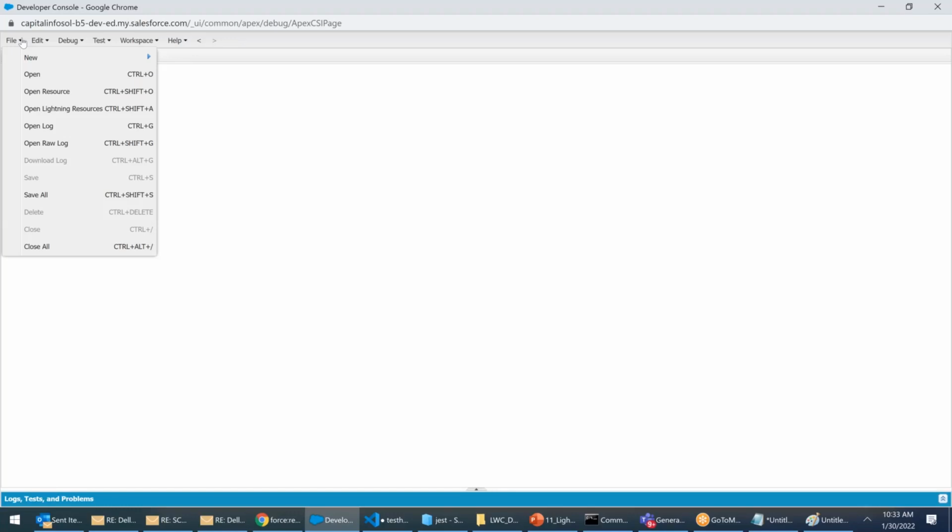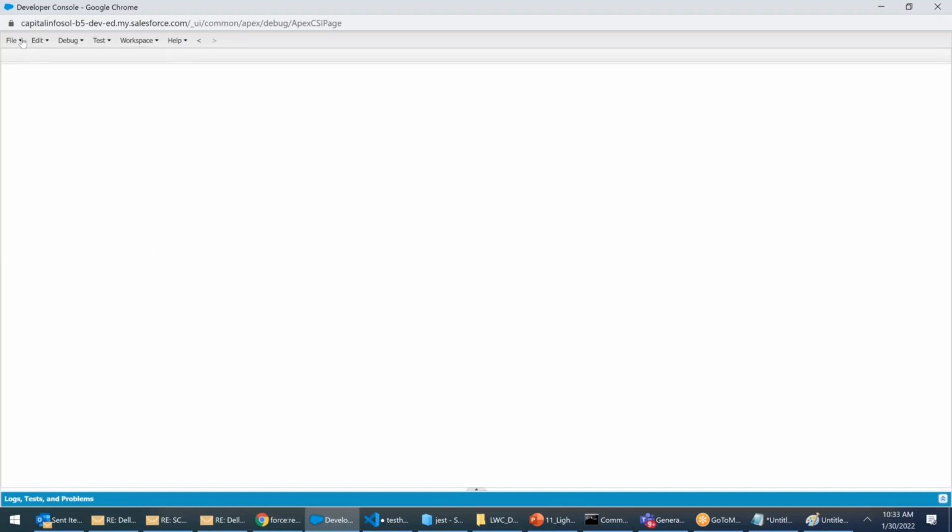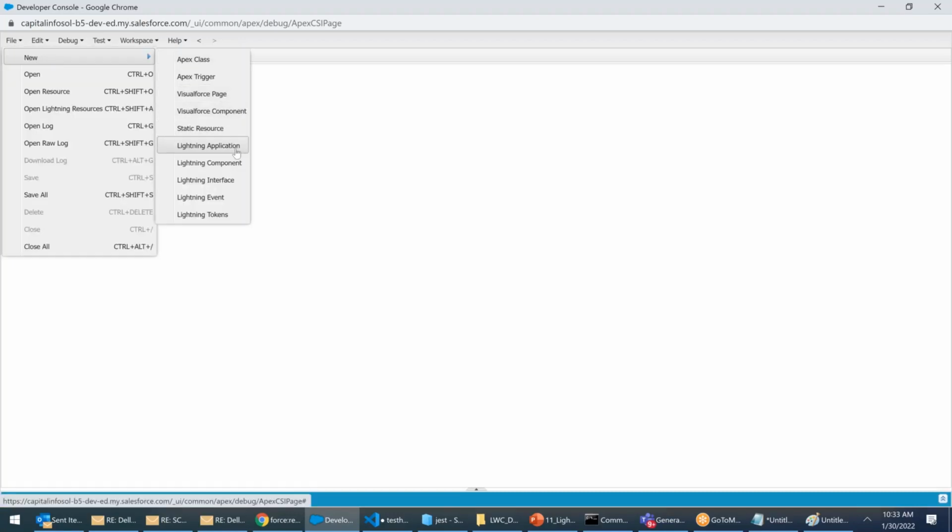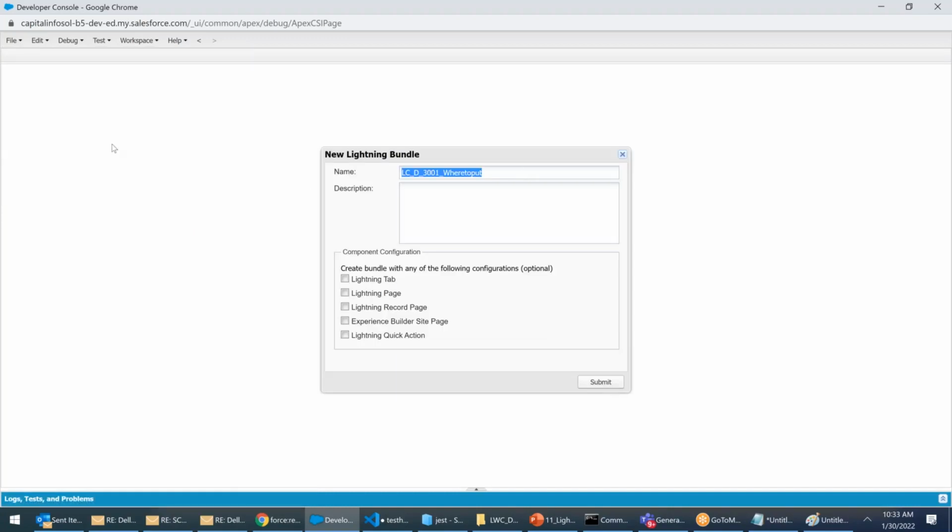Without writing a server-side controller, Rupam, can I create an account? Can I create a contact? Yes, let's create a contact. File, new, lightning component. LC_D. That means I'll not create an application for this. I will deploy this. LCD_3001, Example 1 underscore create con. LDS programmatically, not through record input form.